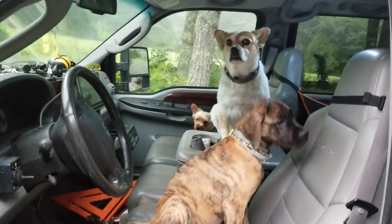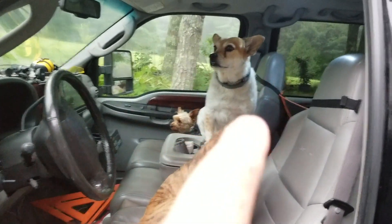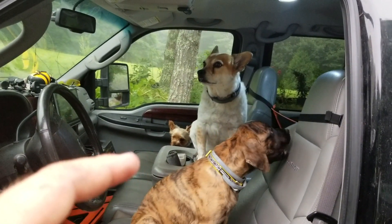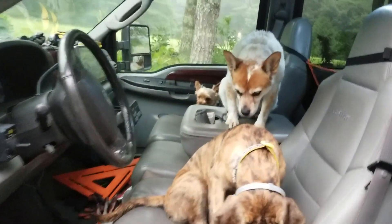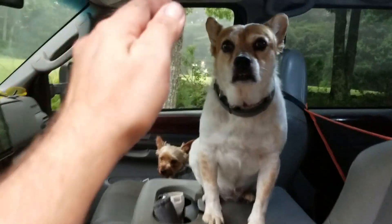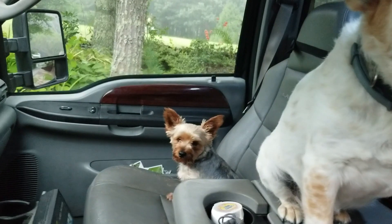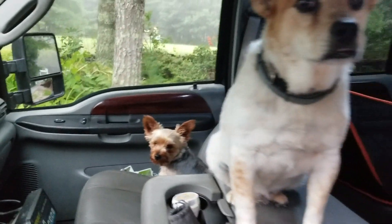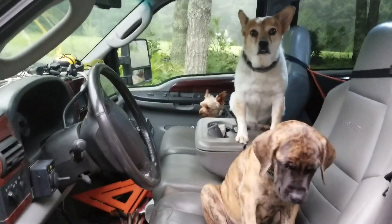They all love going for rides. That's one of Haley's favorite spots right there — she likes sitting on the middle console that flips up as a seat, but she actually likes it as a console. It gives her that bird's eye view. Hey Daisy, hey — Colby, what you doing over there buddy? So yeah, a couple of happy heads right there.